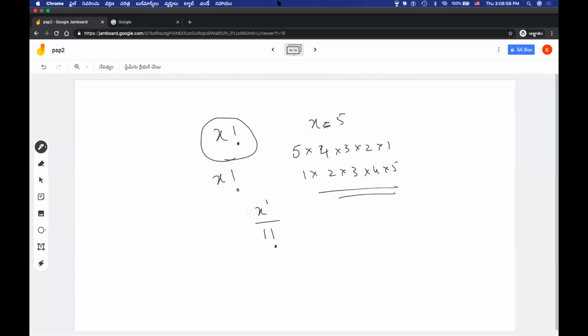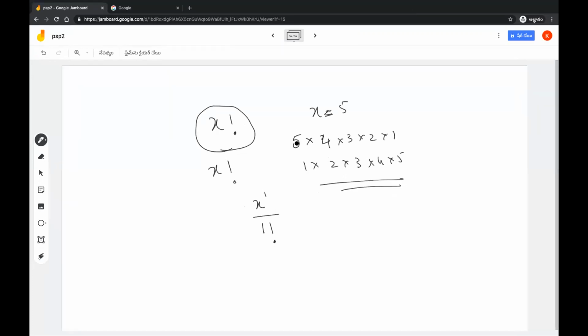Sir, which key should we use for multiplication? Asterisk.